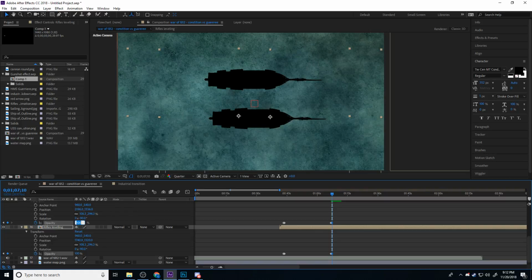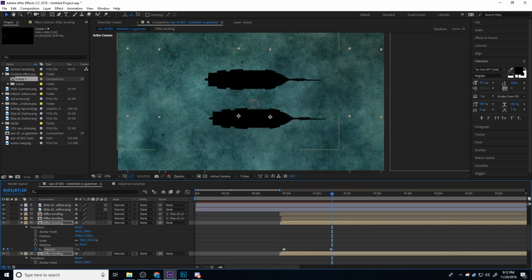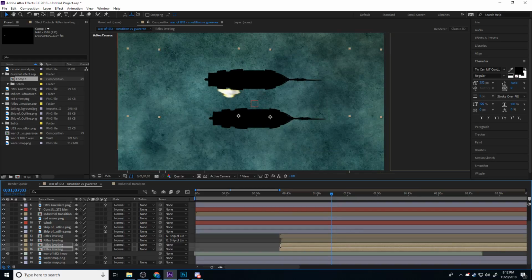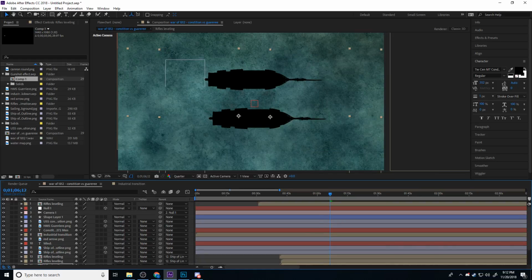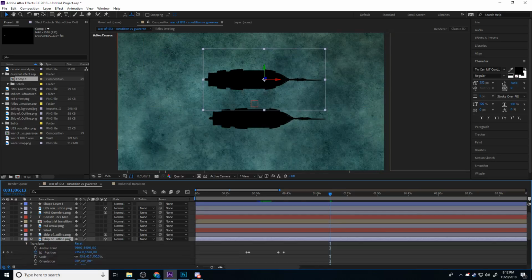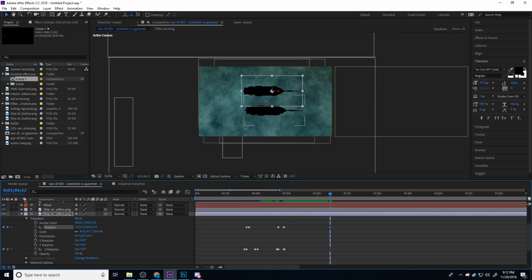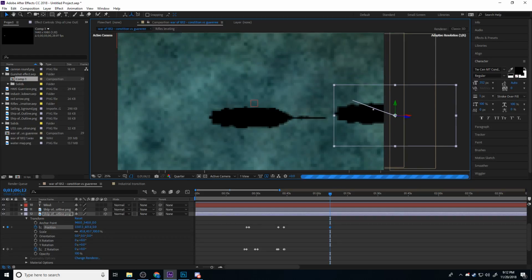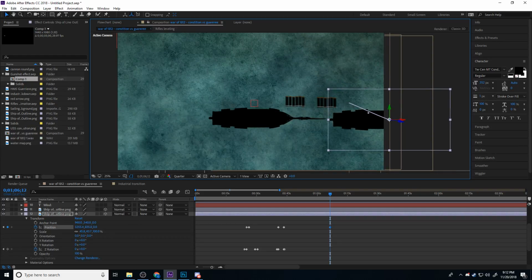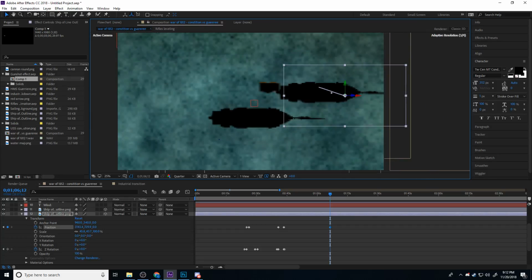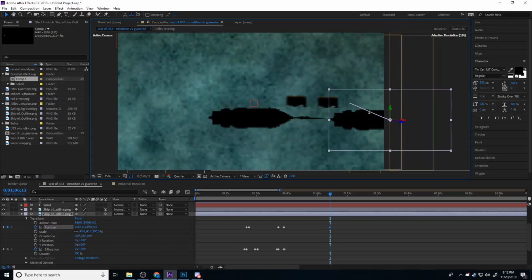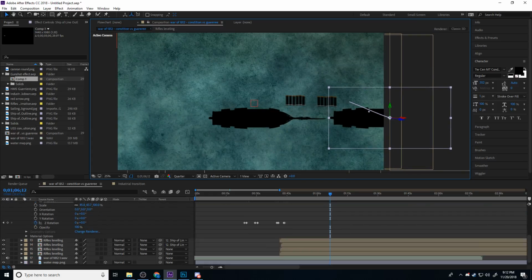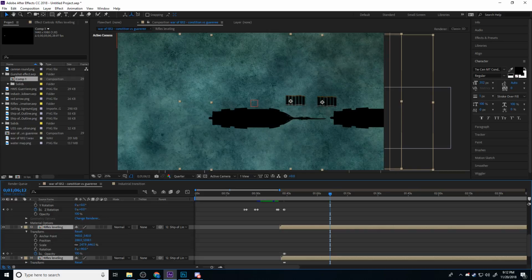Okay, so now the Constitution's moving again. So let's set... I want those rifle shots to stop as the Constitution moves. Or I want the Guerriere shots to stop, because the Constitution's still firing. And the Constitution is going to move to the front of the Guerriere. Really? Okay, so I'm just gonna have to totally redo the cannon effect. That's fine. As you can see, they're just kind of floating there in space. It's not what we want.